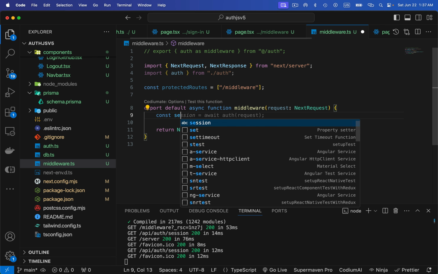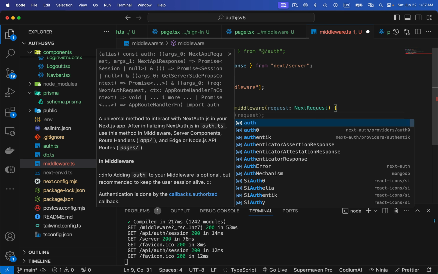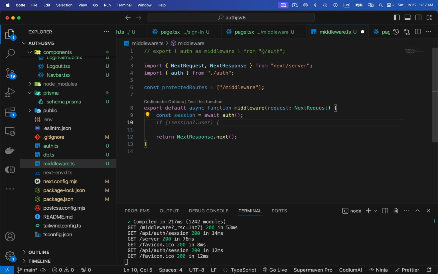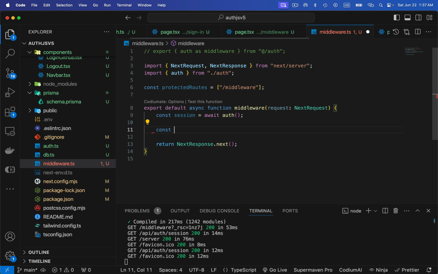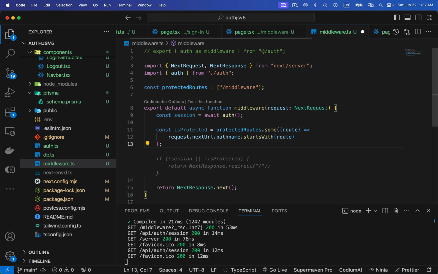So let's add this session equals await auth, and now isProtected equals protectedRoutes.some(route => request.nextUrl.pathname.startsWith(route)). This is looking good. Now we have this !session && isProtected.